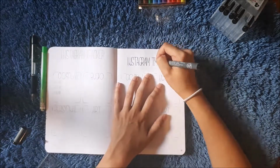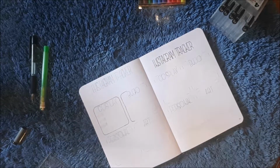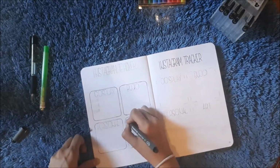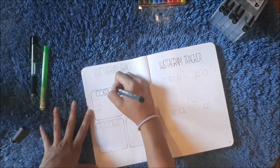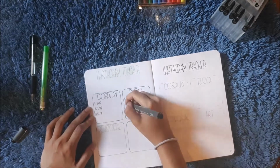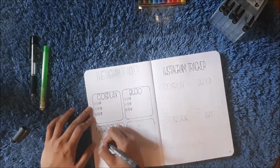Afterwards, it's my Instagram tracker. I have 4 Instagram accounts, which are my cosplay account, my bullet journal account, my art account, and my personal one. And here I plan on tracking my numbers of followers. I have 1 page for this year and a page for next year.